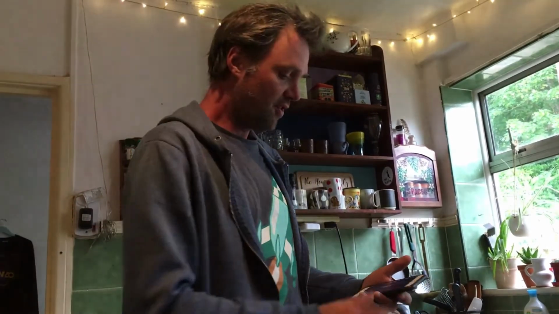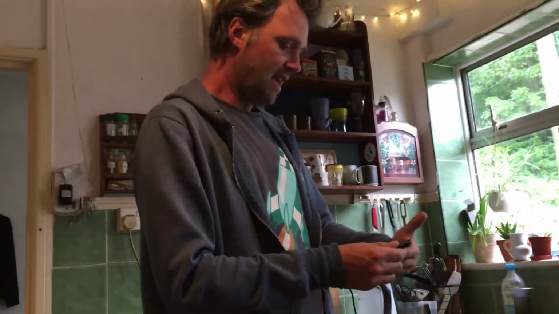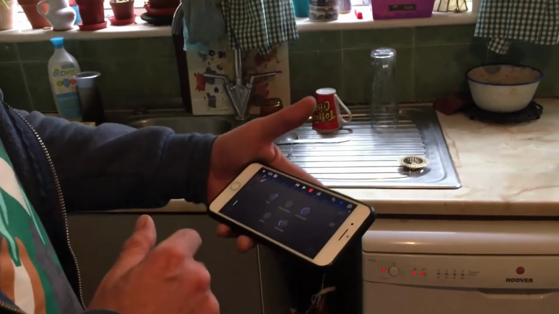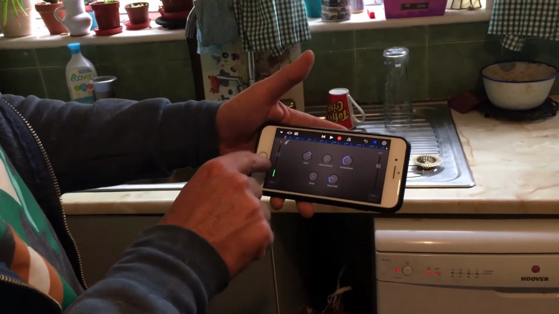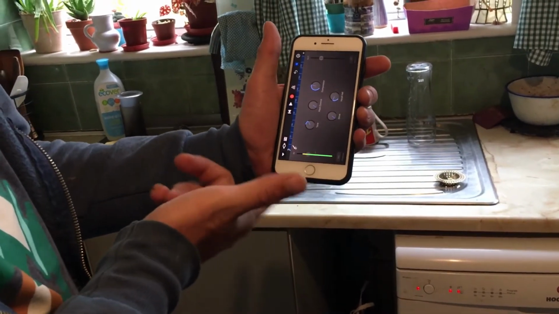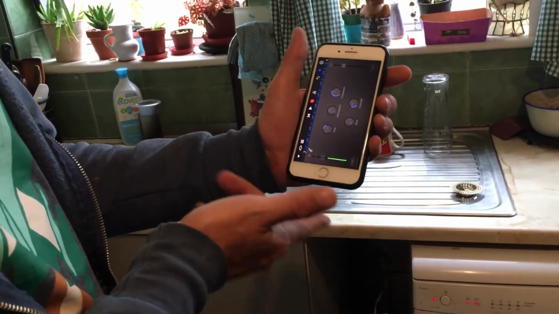I'll just show you a few, and I'm going to be interested to hear what other things you come up with. So first of all, I'm using an iPhone, so I can use GarageBand to record the sounds. I've downloaded GarageBand and set it so you can see the level coming up here. We can see we're getting some sound, and it's picking up from this little corner here. You can see that when I tap it, it's moving.